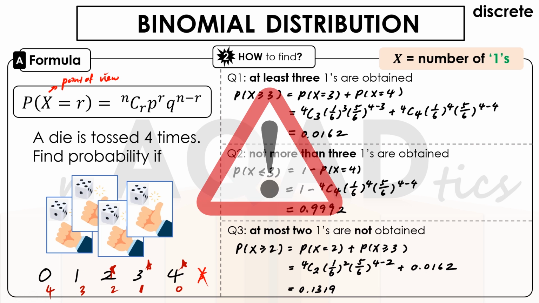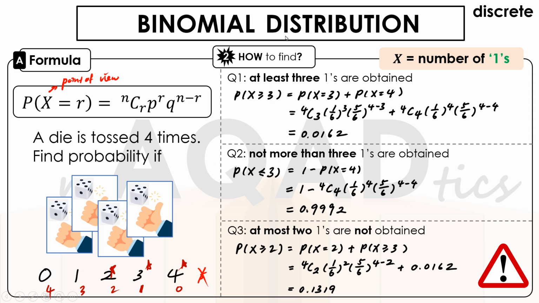And another thing I'd like to share with y'all is that binomial distribution is known as a discrete probability distribution. Right? So discrete here means I can find the total cases in an experiment. So for example, this one, the number of cases is 5, because 0, 1, 2, 3, 4. The other type of probability distribution is called continuous probability distribution, which we will see in the next 2 videos. It is also known as normal distribution.